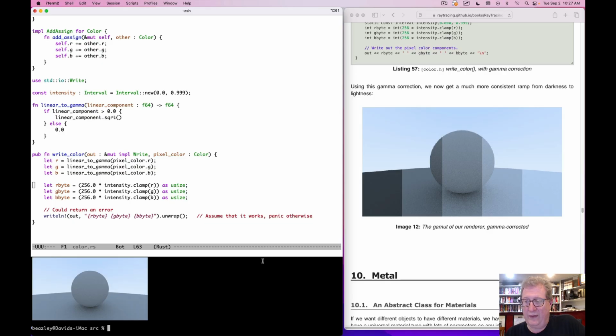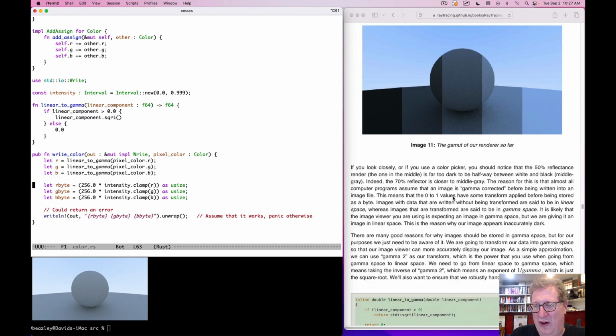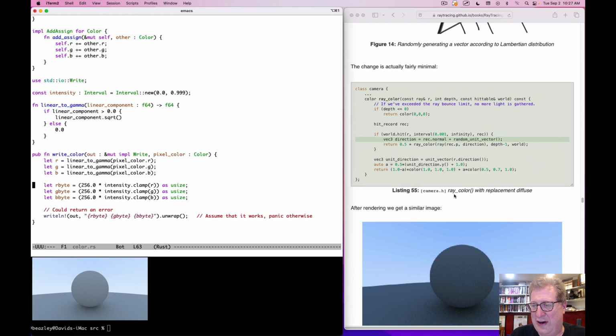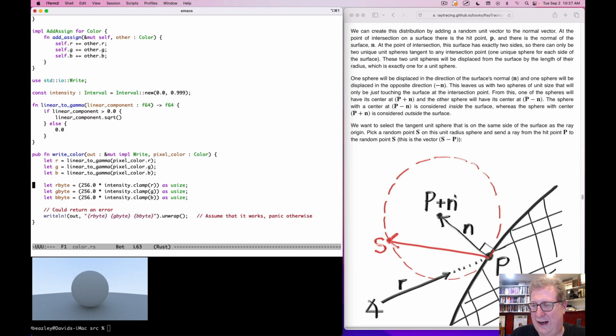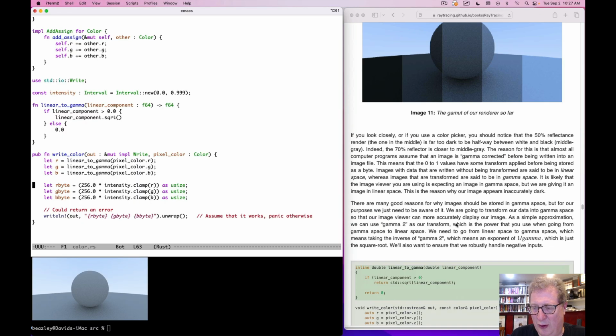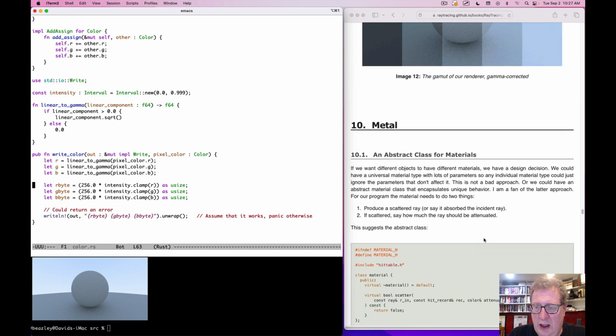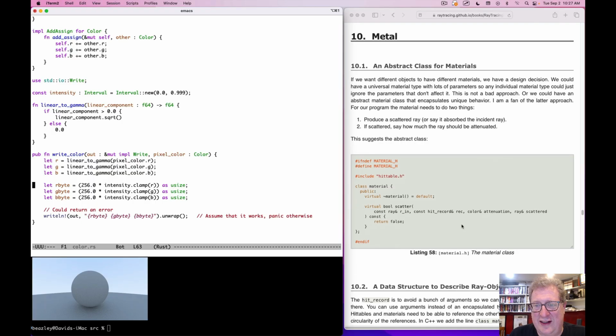Okay, so I had it set at 0.5, which is, I guess, kind of in the middle of this range, and to my eye, it looks pretty close to image 12 there. So, okay, it looks like section 9. Maybe not a whole lot to that section, other than some very minor code changes throughout, and so I'm not sure whether I have much more to say about that. Just some mathematical discussion. So we're going to start section 10.